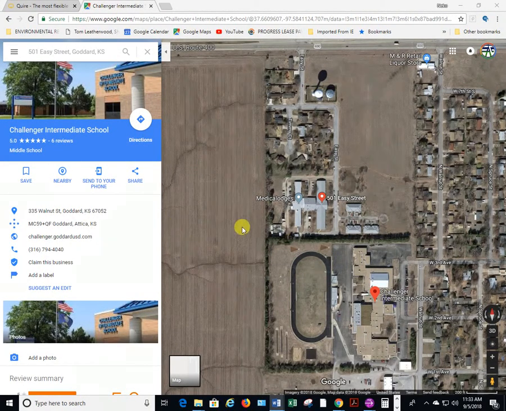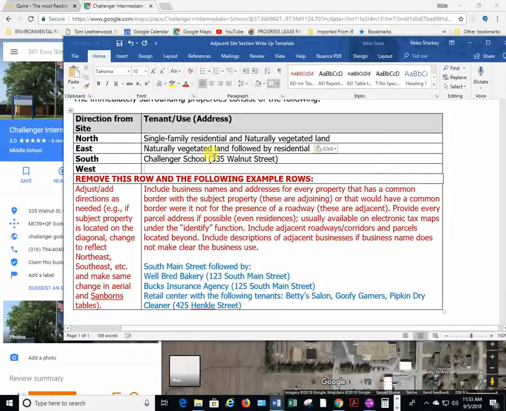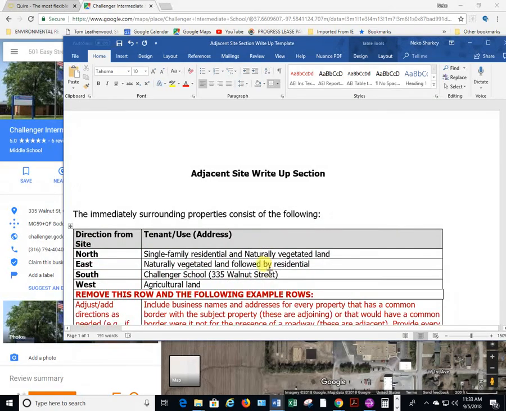All right, and then finally over here, we're doing our west adjacent site. It looks like it is agricultural on the picture, and I promise you, having visited the site, it is still agricultural land. And so west of us is agricultural. There you go. Okay. So that's it.